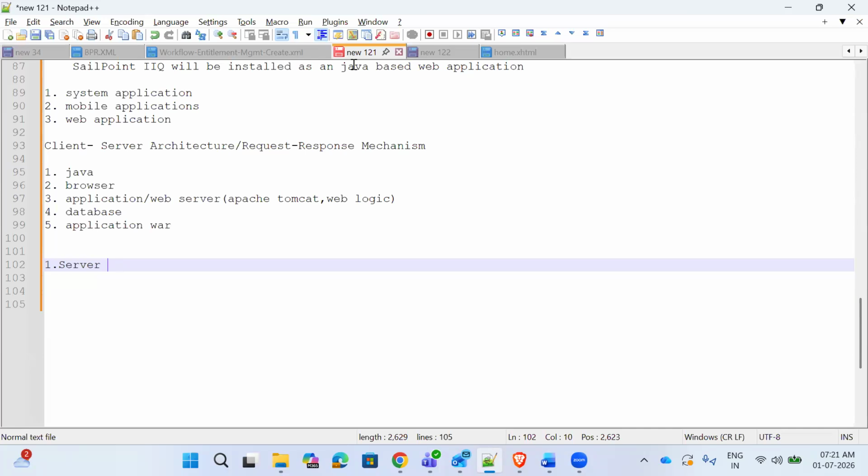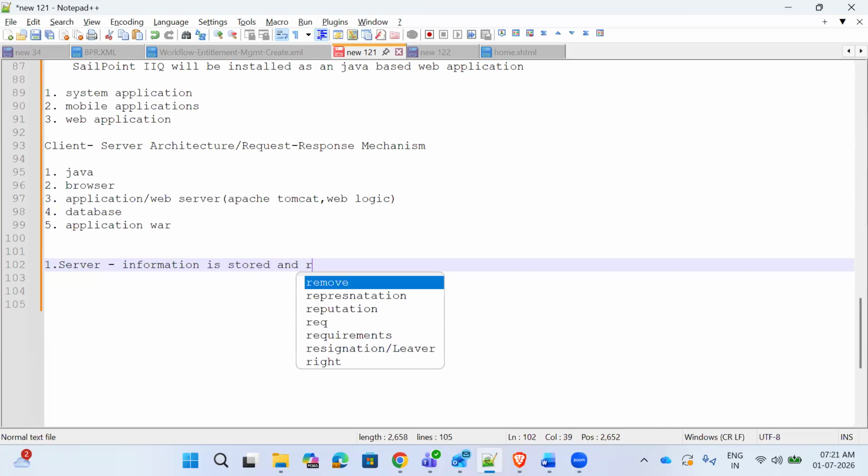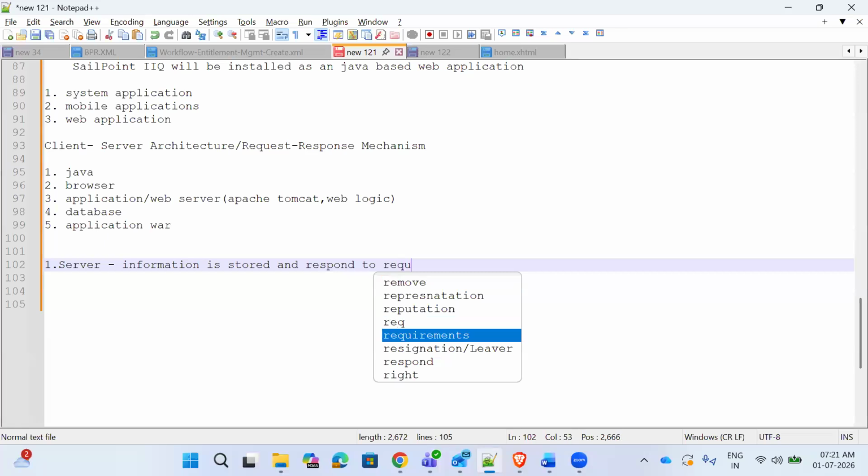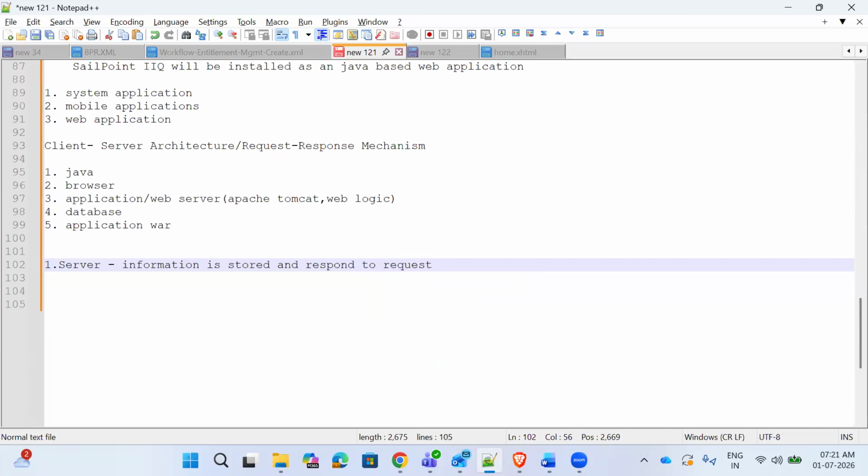It is going to be providing all the information, which would be stored in the server firstly, and it's going to be responding to the request from the client, and all the information, applications, the databases and everything would be installed and processed in the server.